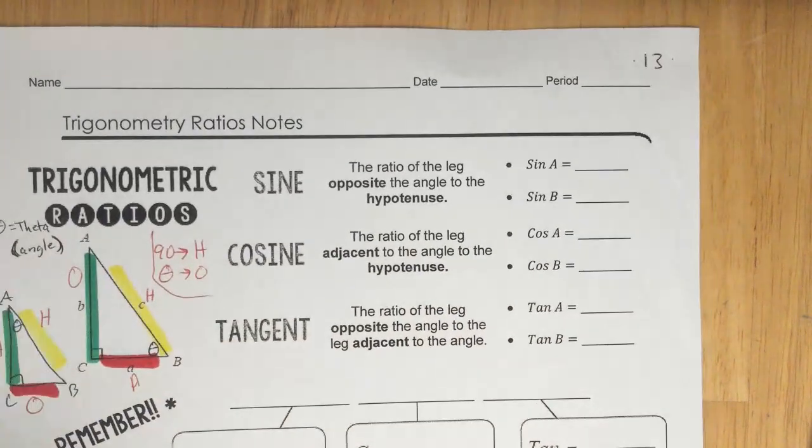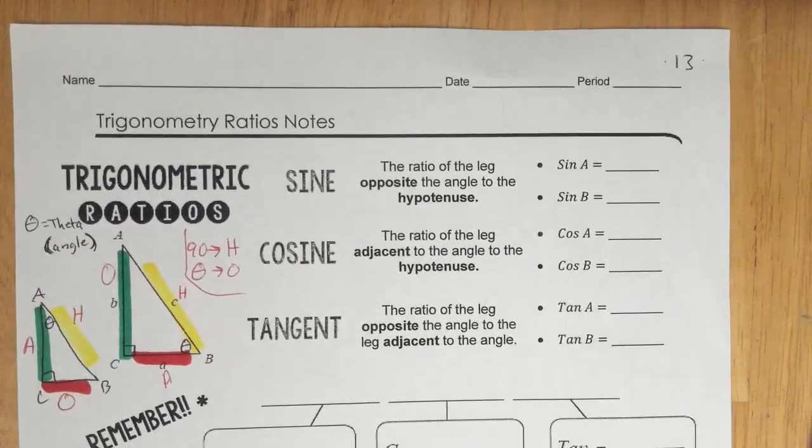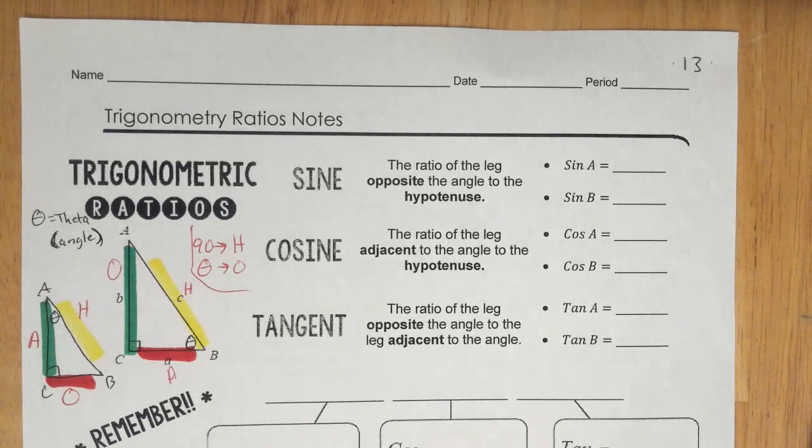So now, can everyone please go to page 13? Everyone's going to page 13. All right, so we are on page 13. And the first thing we're going to do is just do a nice little refresher.